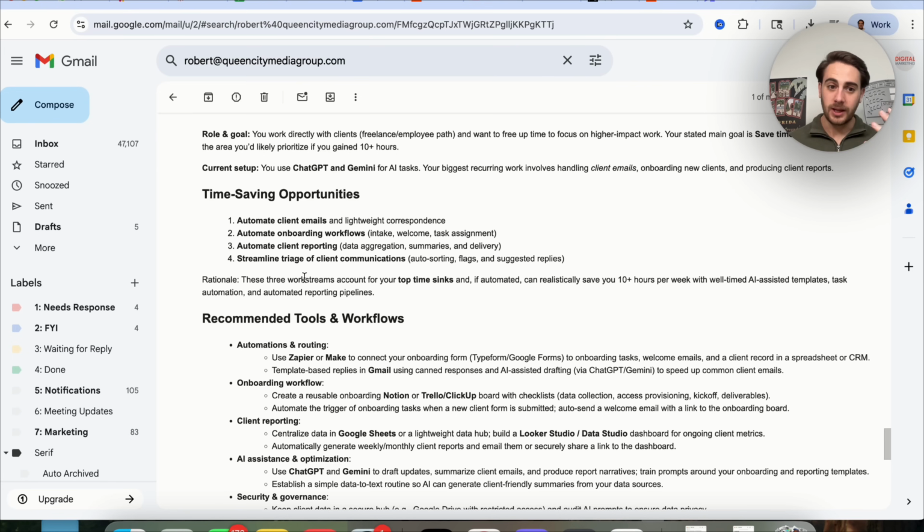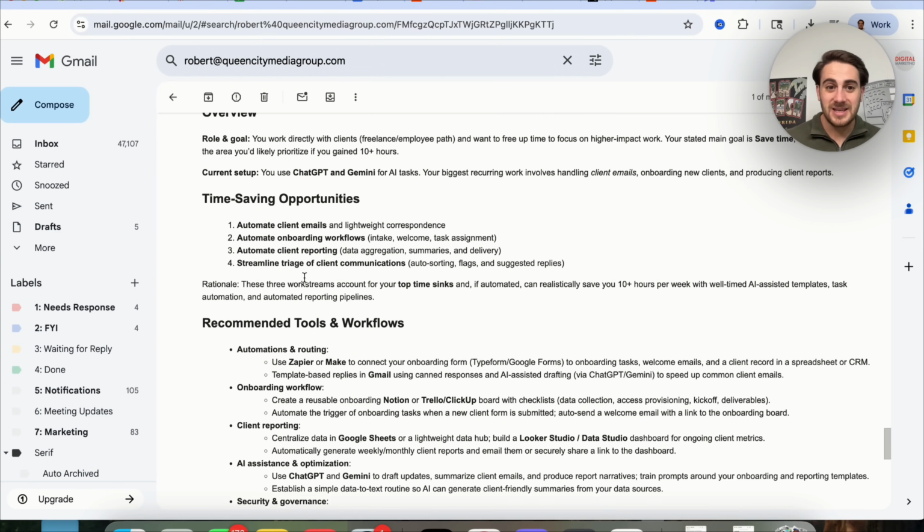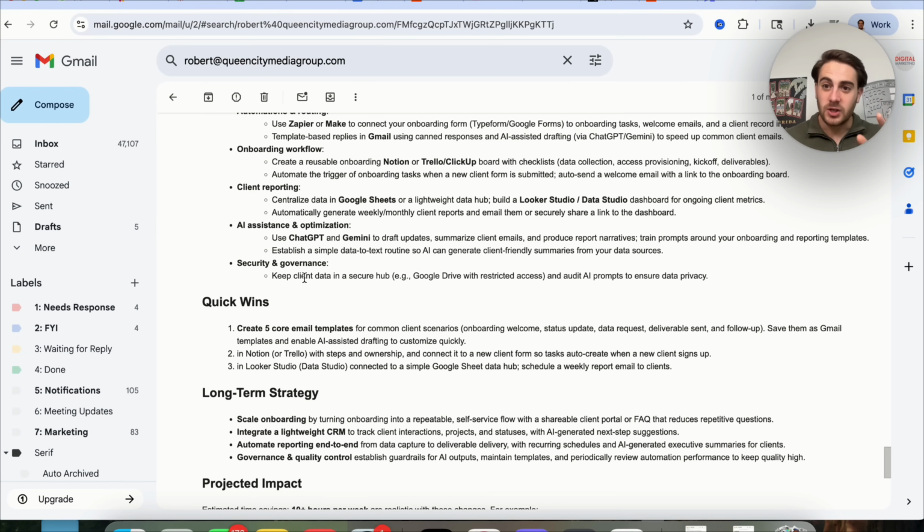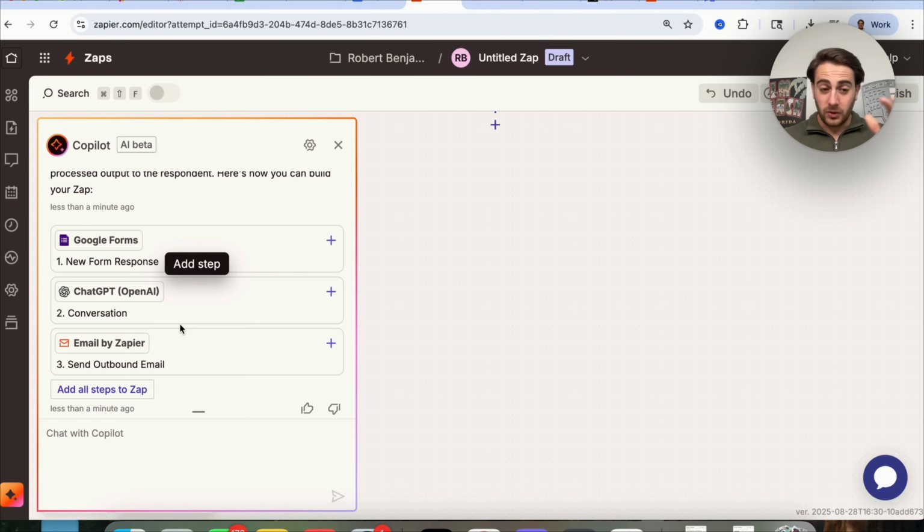So they're inputting what kind of tools they're currently using, where they're currently wasting time in their business, and then they're getting outputted a plan and a strategy for how to actually improve their output with AI. And guess what? This is all happening automated, literally using this same exact outline right here that you could set up in Zapier in seconds.